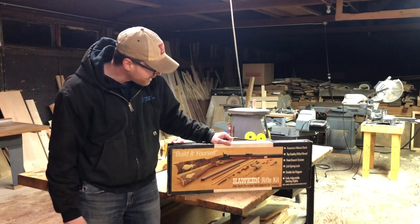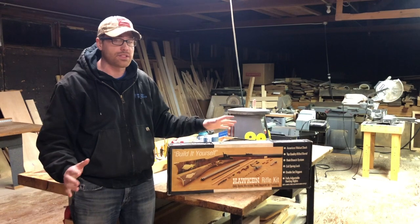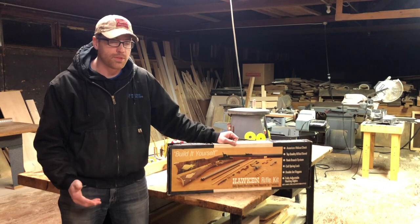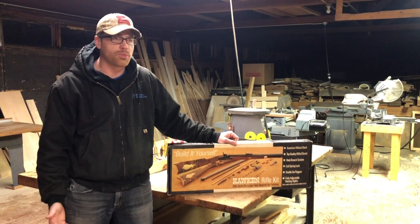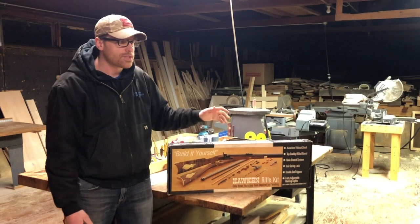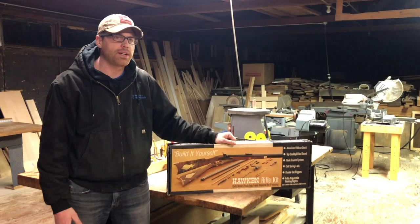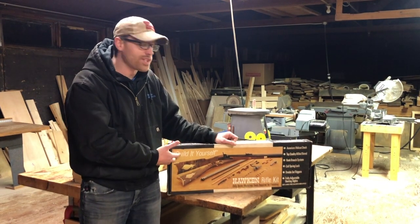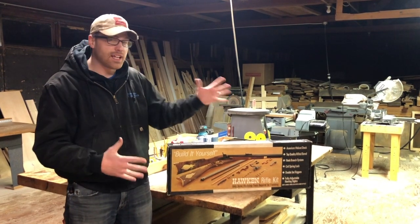For the brass, I don't think we'll do much other than maybe polish it up and clear coat it so it doesn't tarnish. The barrel is just steel — that's gonna rust the instant you go outside, so we'll have to do something to it. There are all sorts of options for finishing metal, and right here in McKinry's handbook there are options too, so instead of sending parts out to be blued, we're gonna do our best to do it ourselves.